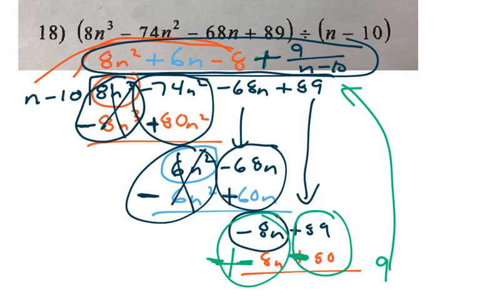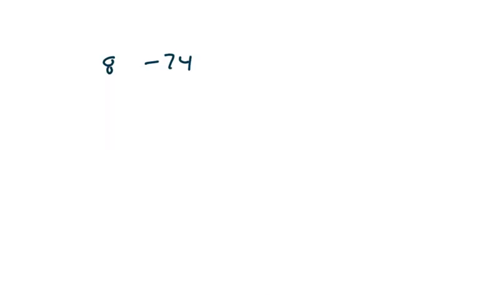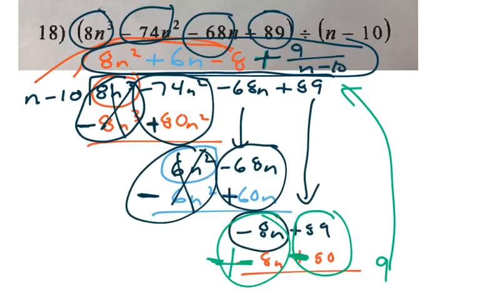Now, if you keep watching this video, guys, I want to quickly remind you, you could have done a similar thing using synthetic division, which, again, is another skill that becomes more important second semester. We'll just take this last problem we did, and it's a good way to check your answer, by the way. So check this out. First of all, I'm going to start by just taking my coefficients. 8, negative 74, negative 68 and 89. Leave a space underneath, make kind of like a hockey stick or bracket there.